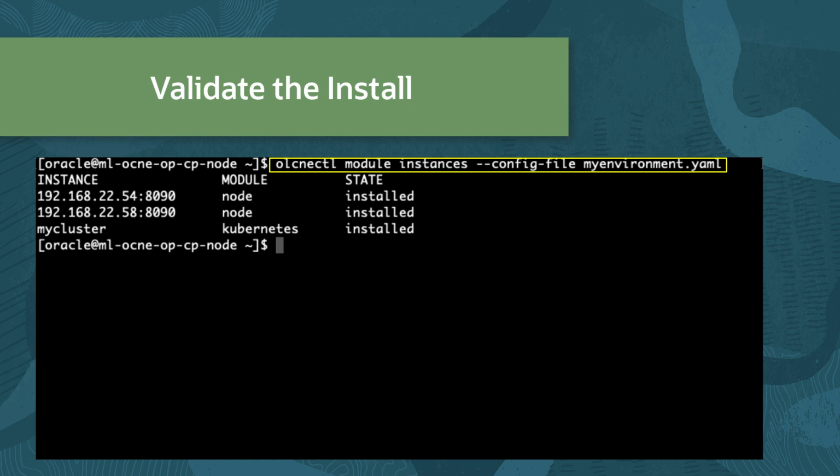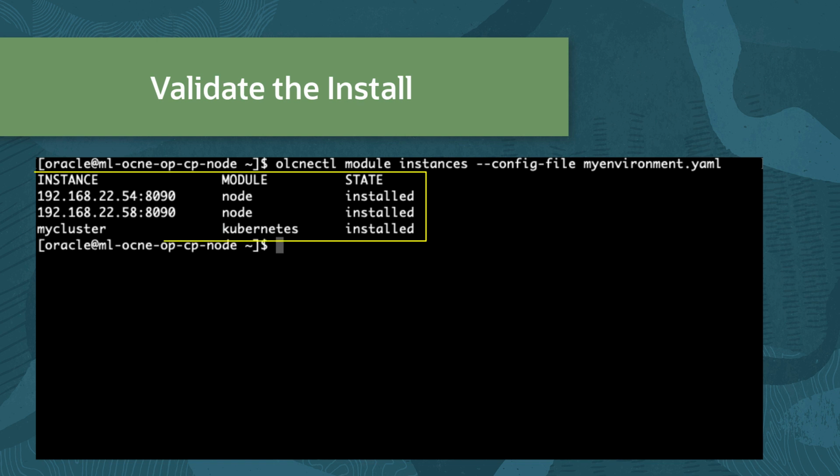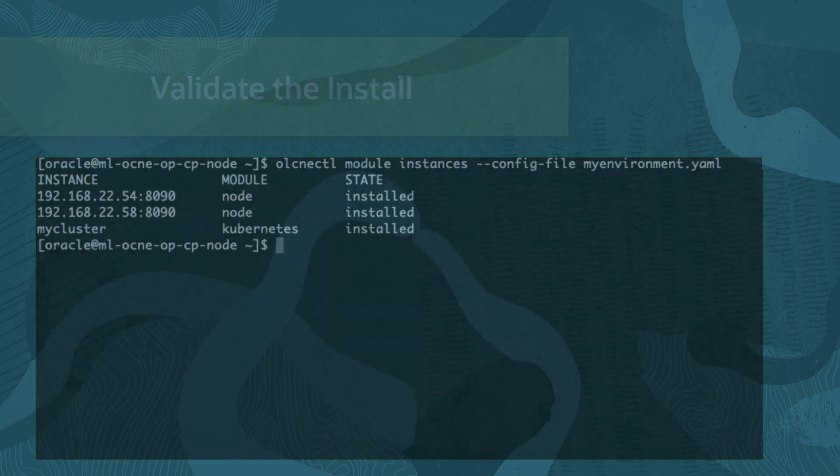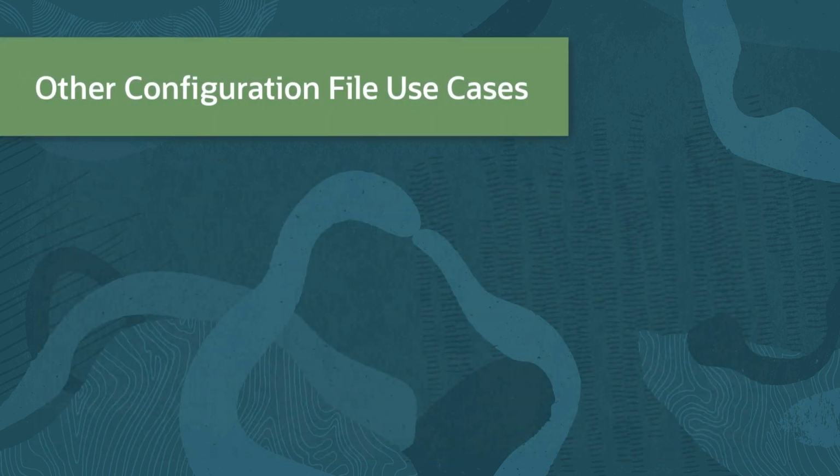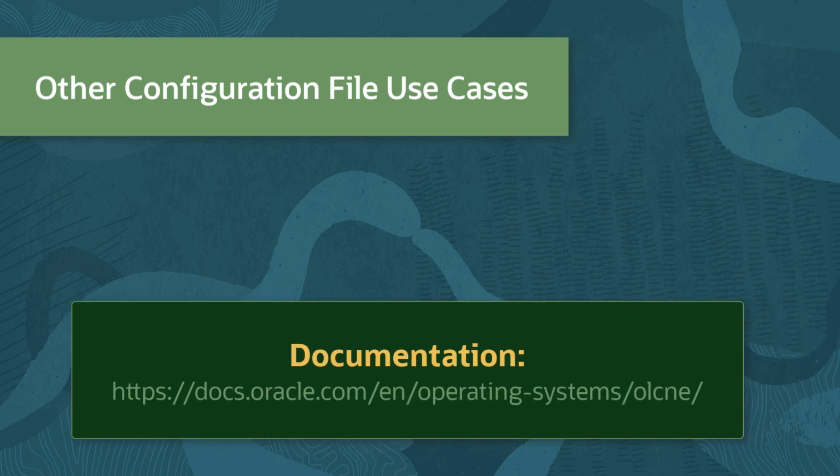If everything proceeded successfully, you should see something very similar to the output shown on the screen. In our instance, this was for the 2-node install. Hopefully you would agree that this is much simpler than the process required for versions prior to 1.4. However, don't think that's all that the configuration file can be used for. It can also be used for other administrative tasks on your environment, which are outlined briefly now. However, for the full details, please refer to the documentation.